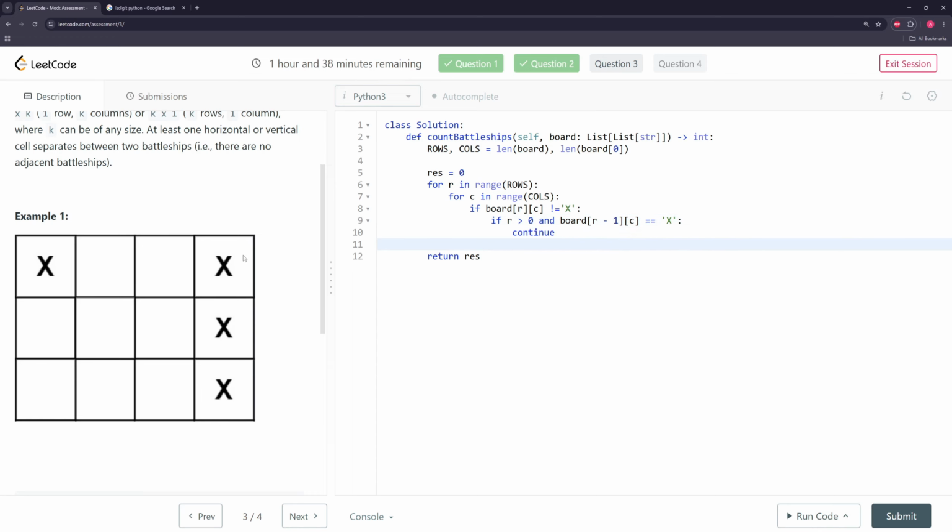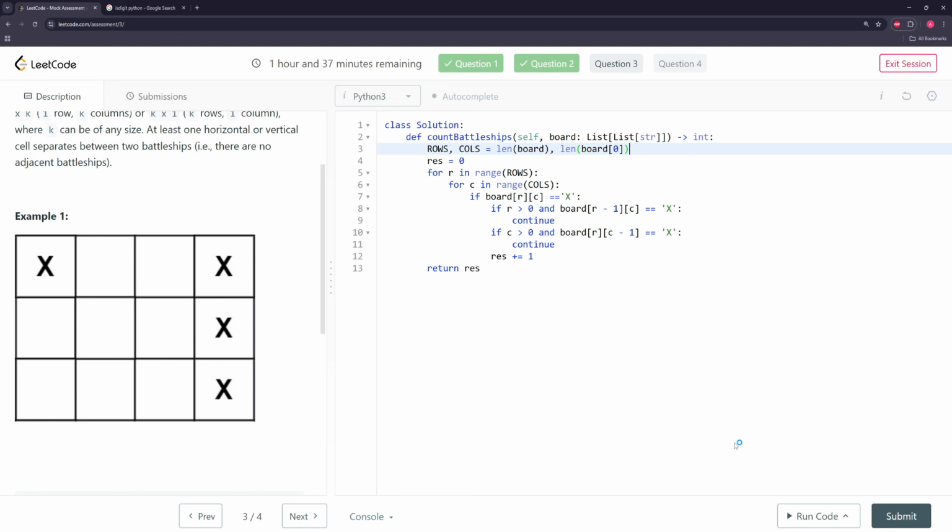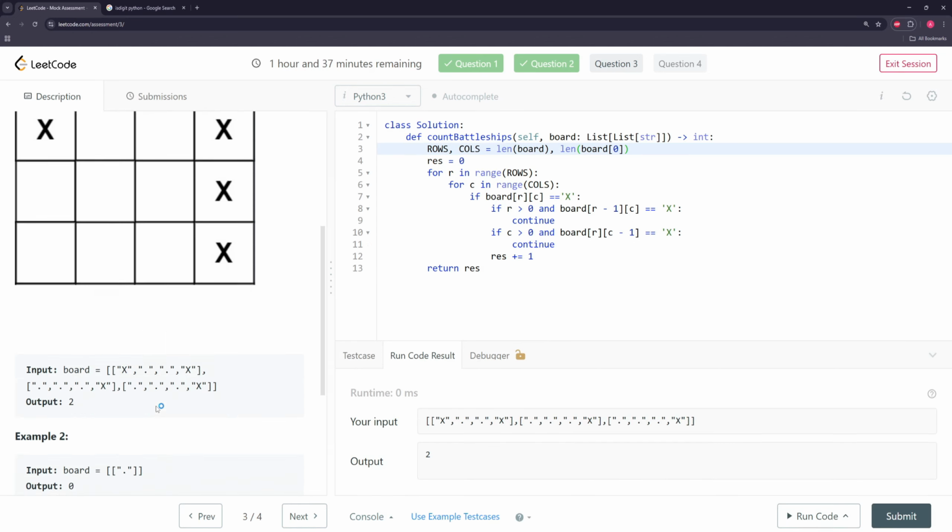So basically this is saying if there's a row above it that's an X, we'll ignore, and if there's something to the right, we'll ignore. So that way we only keep the top left. If column is greater than 0 and board column minus 1 is an X, this needs to be an X, continue as well. Now we can go. I think that's the optimal. All right, let's see.